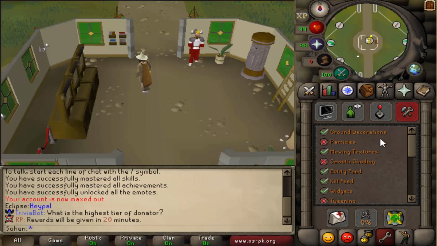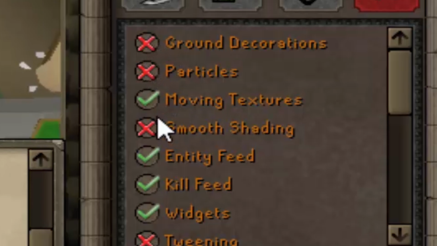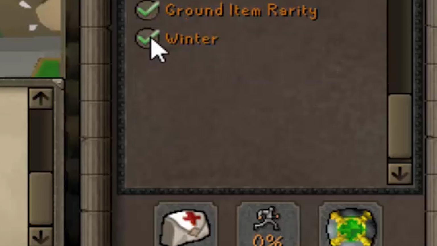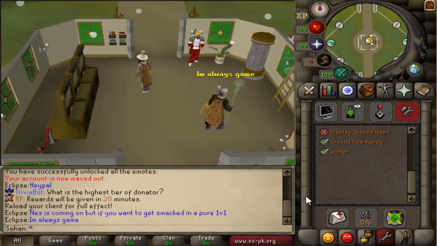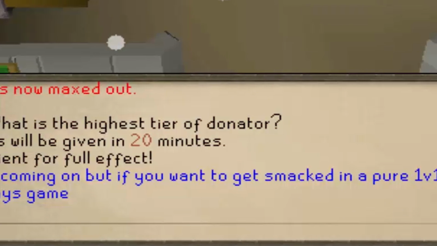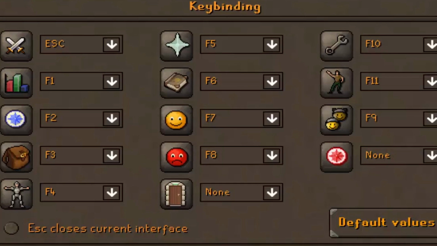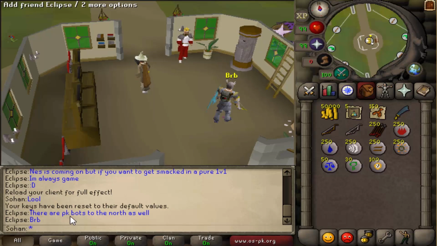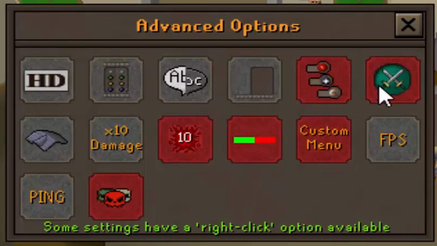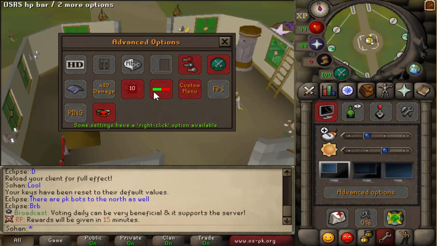One of the main things is the client is really customizable, so you can literally toggle whatever effects you want, like ground decorations, moving textures, widgets, kill feed, shift drop, and you can even toggle the winter effect, and it says reload your client for full effect. And this is going on, but you're gonna get smacked in a pure 1v1. I'm always game, damn. And there's customizable F keys, obviously. There's also PK bots in the server apparently, which is cool. They also have fully working resizable and full screen modes, and there's a bunch of other options as well. So it seems you can switch between the old school HP bar and the original one, and you can even toggle to see your ping and your FPS as well.